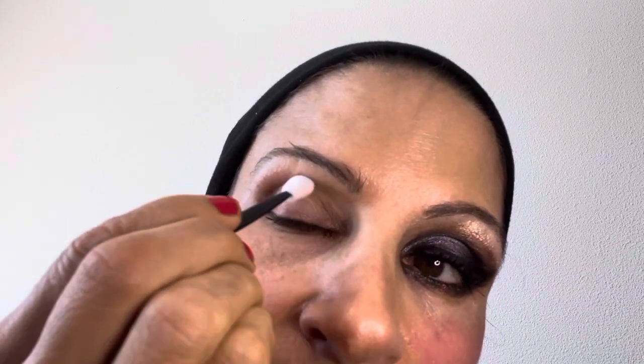My next step, I'm going to line this crease with a powdered liner. So I'm talking about this right here, not this lower lid, but this upper lid area. The brand really doesn't matter. You can use an inexpensive brand. My favorites would be like NYX. I don't like Prestige. Those tend to be too hard of a pencil, and so it goes on very harsh and it's hard to blend. I prefer NYX. A couple other brands are just a little bit softer, not a cold, harsh liner.